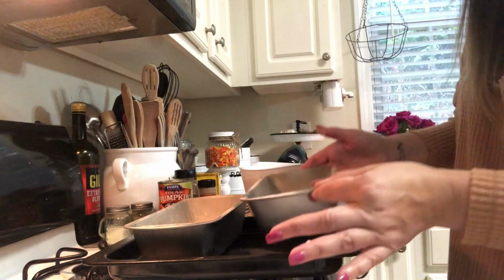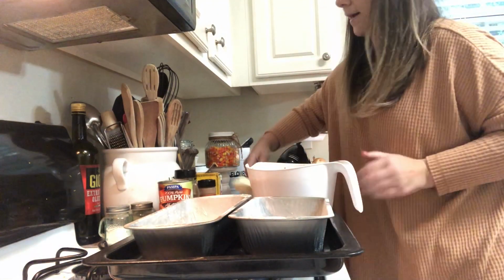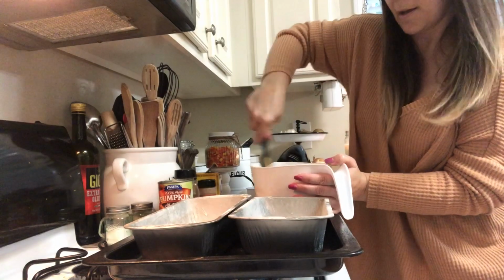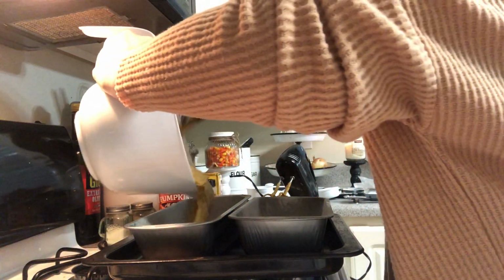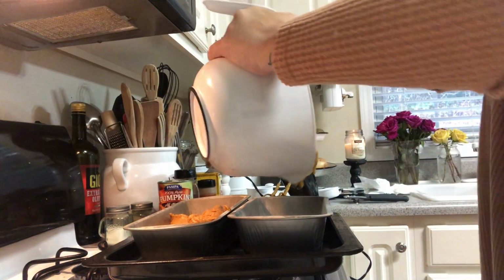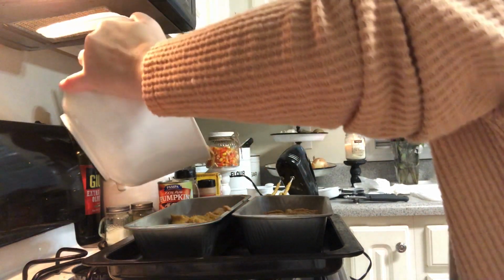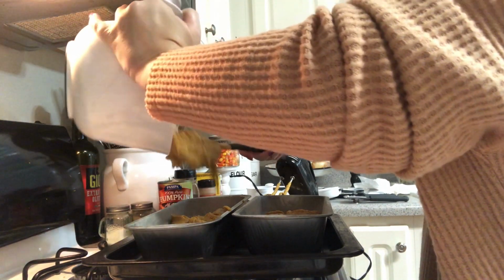So I have another one buttered and floured. And now to add the mixture. Let's make sure all the stuff on the bottom is all got. Split this up. This should make 2 loaves. It's okay to still have some of the butter chunks in there. That's gonna heat up and disperse through it all nicely.